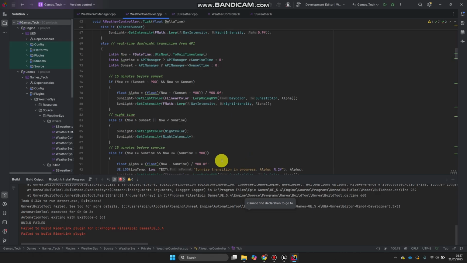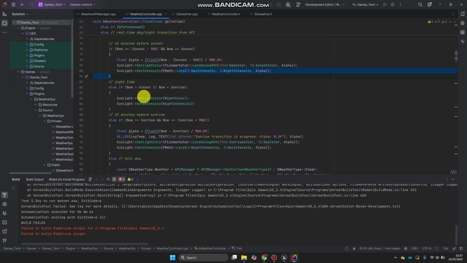The tick function takes care of the day or night and sunset or sunrise transitions inside the plugin. This part smoothly blends from day color to sunset color over 15 minutes before sunset. It also calculates the lerp alpha and applies that to both the sun's intensity and color.